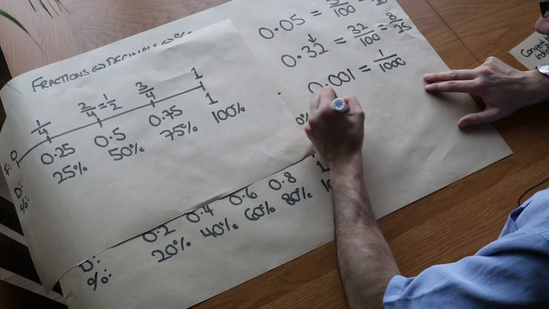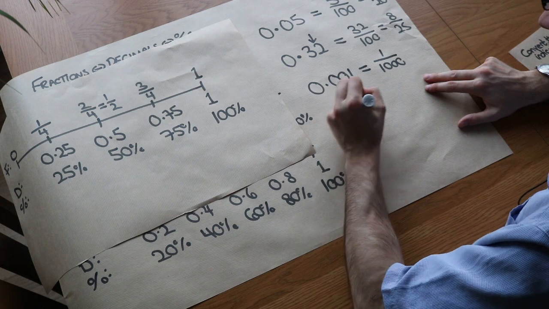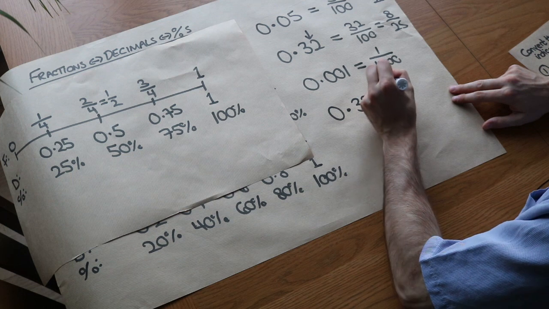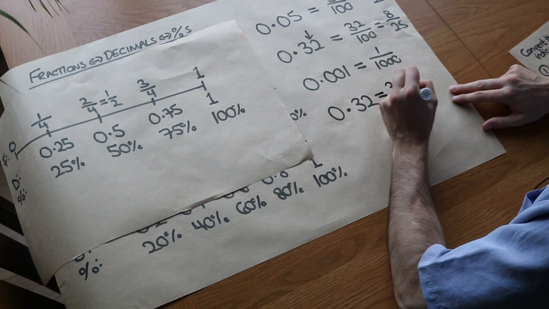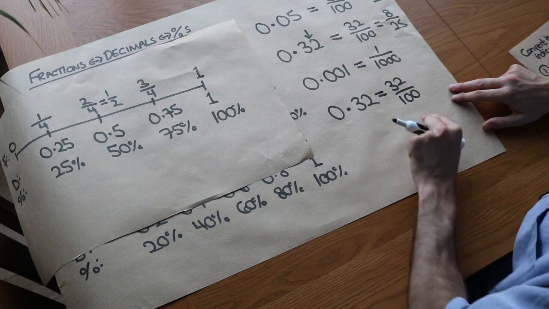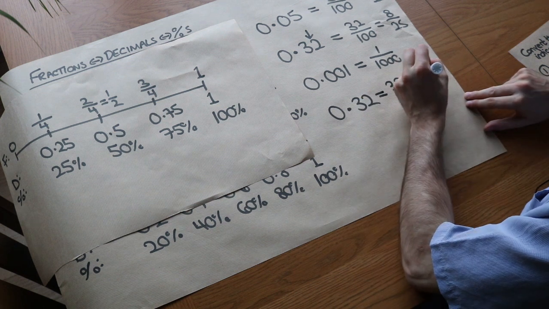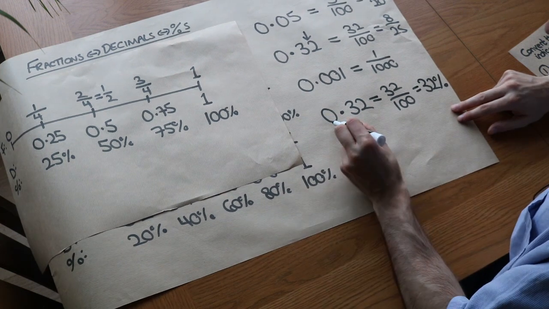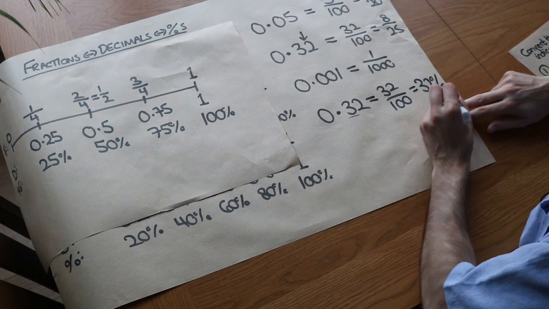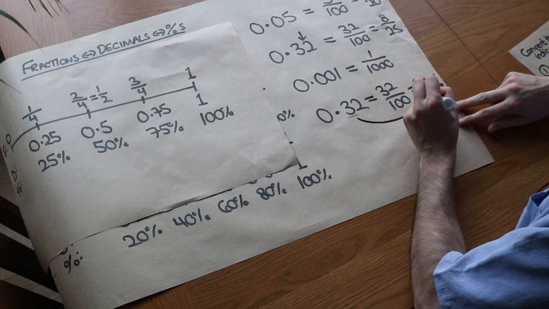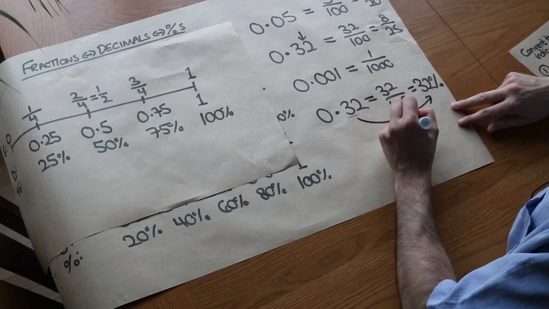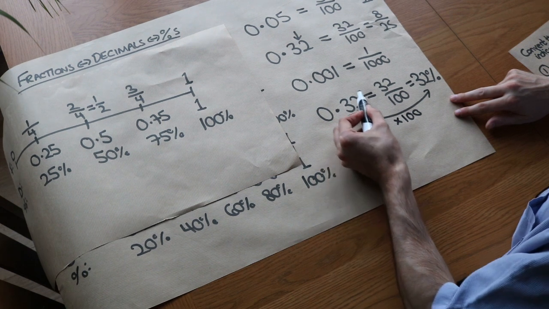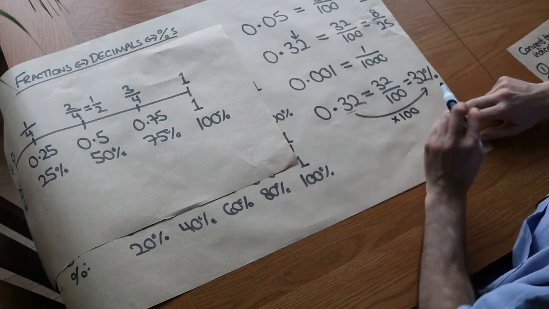Now let's go back to the 0.32 again. And we wanted to convert that to a percentage. Well, we know that's 32 out of a hundred. But remember that percent means out of a hundred. So this is, in fact, 32%. So in general, if we ever want to convert from a decimal to a percentage, we just need to multiply by a hundred. So if you multiply by a hundred, it moves the decimal place two places, one, two, and we get 32. So it's 32%.